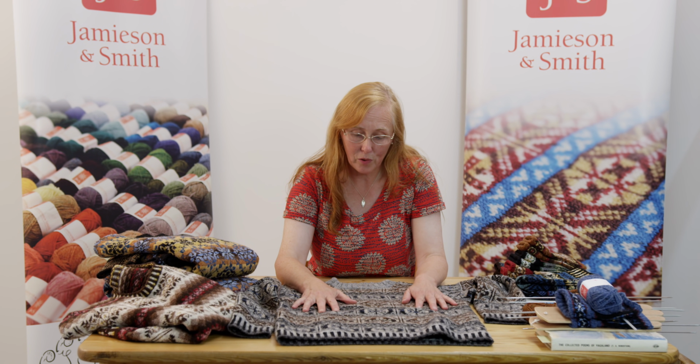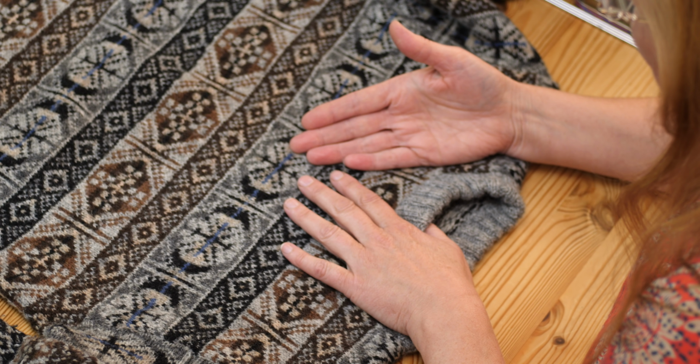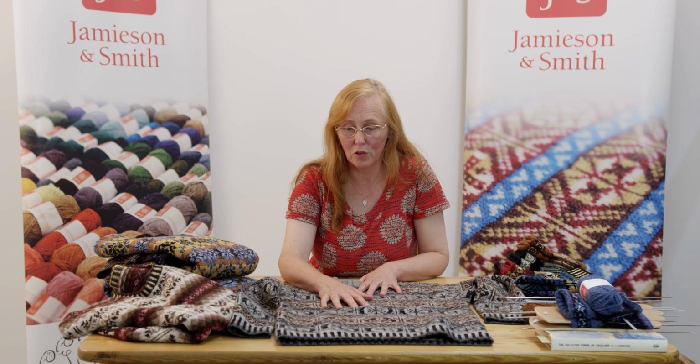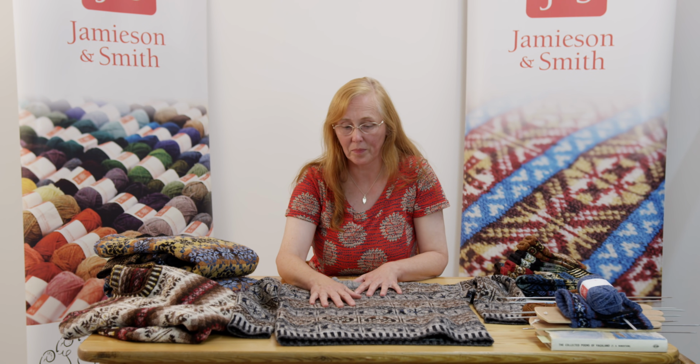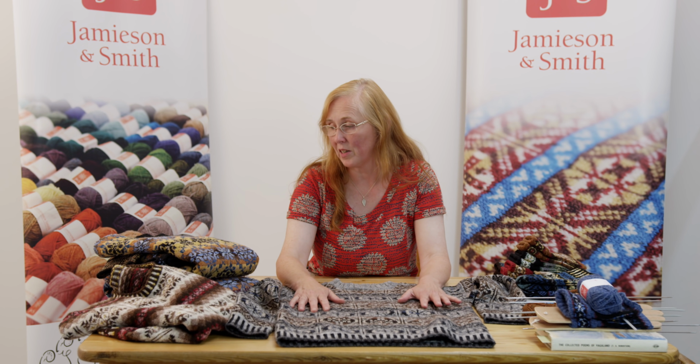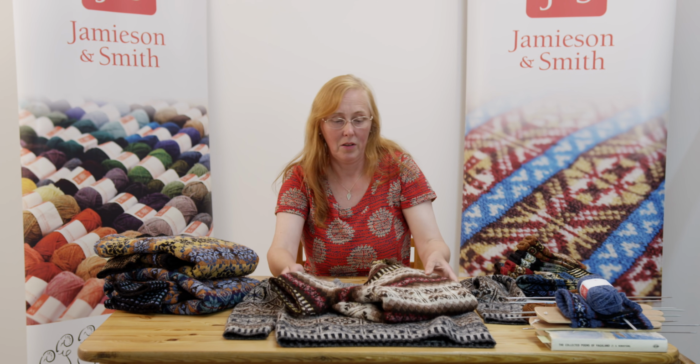As a general rule, you need enough of a contrast so that your foreground colour stands out against your background colour, but traditionally the colours should blend also. I have a few more examples of garments that I've knitted in this way, which I can show you now.